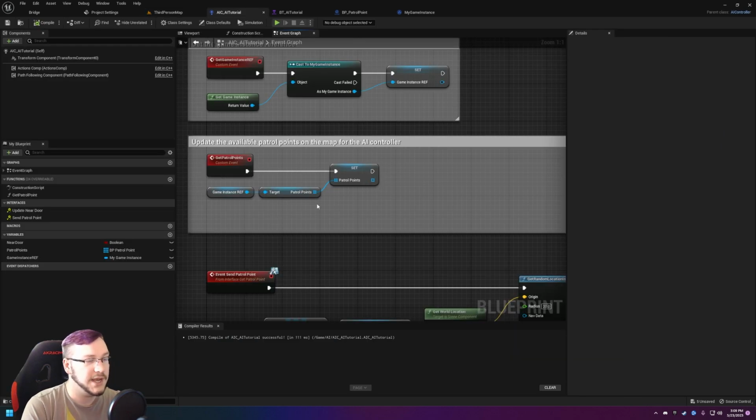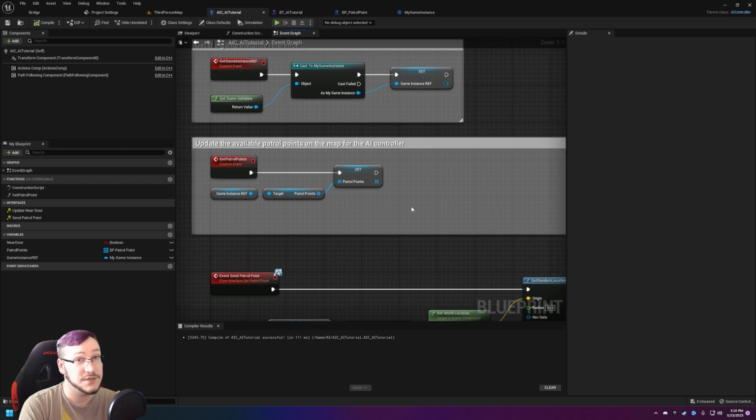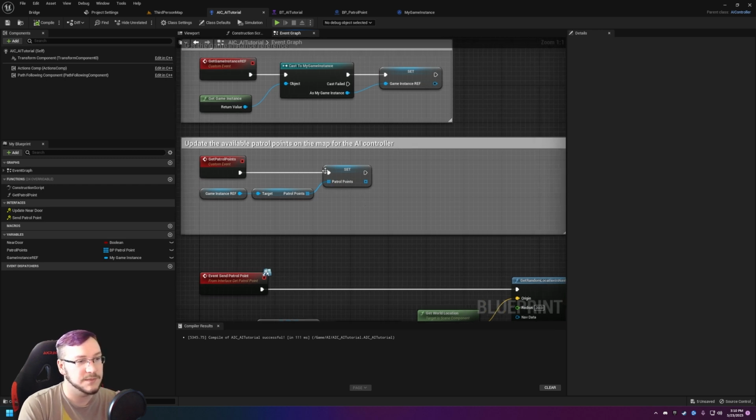I should also mention I also did this instead. If you remember, this is in the AI controller. For the get patrol points, we did a for each loop. If yours is working, then don't worry about it. But something else I did is I just set the patrol points variable to the array in the game instance. I don't think it'll matter. This should be the exact same thing, but thought I would throw that in there because it was a difference.